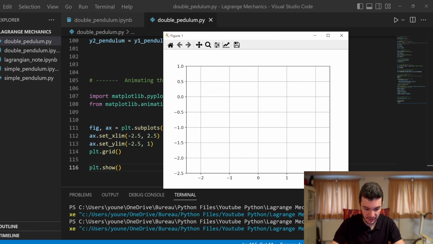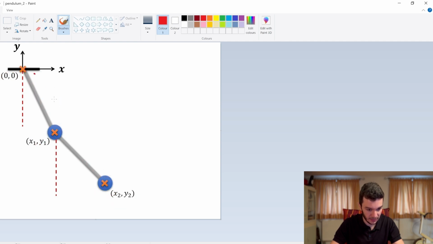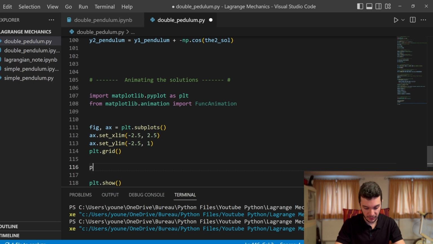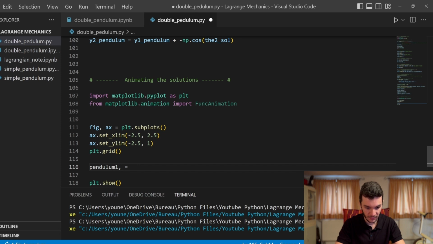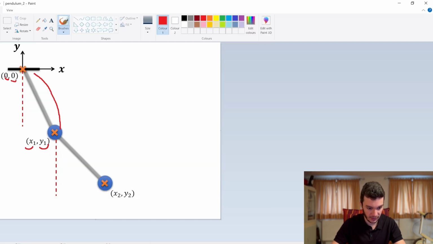Now, the first step will be to add this first rod right here. Let me clear all of this. We're going to define this rod by 0, x1 and then 0, y1. I will call it pendulum1 equal to ax.plot, and remember you want to draw 0, x1 and 0, y1.